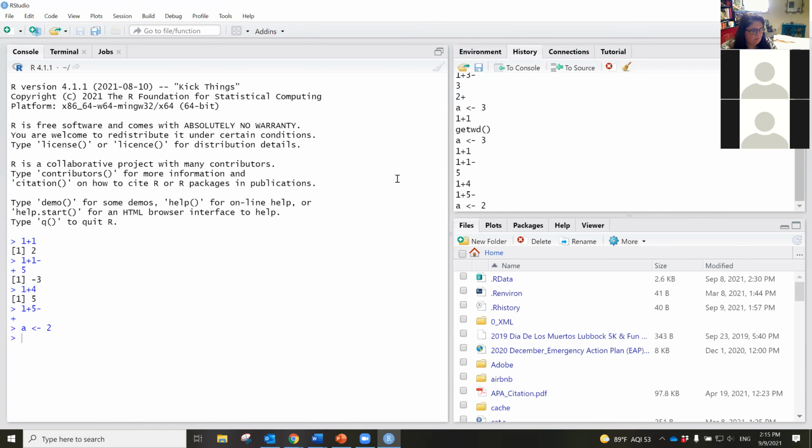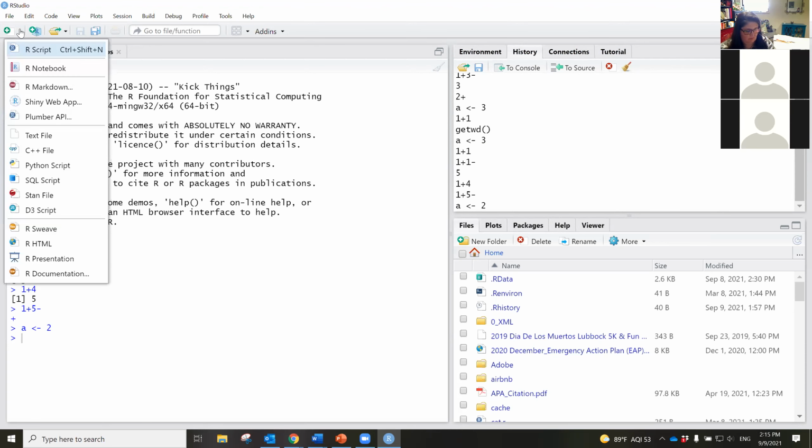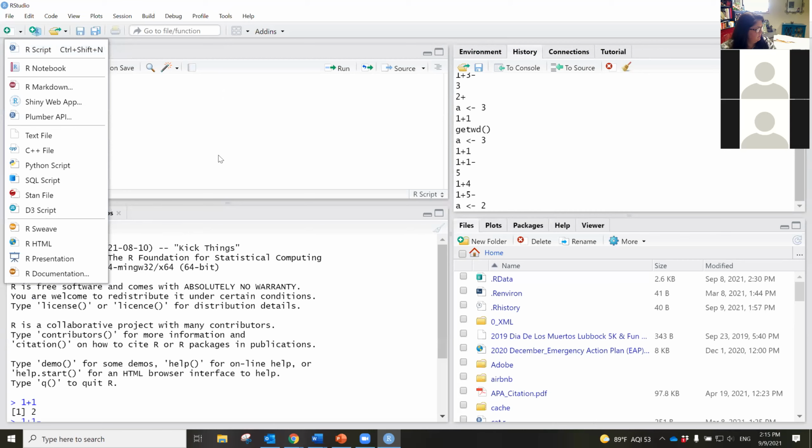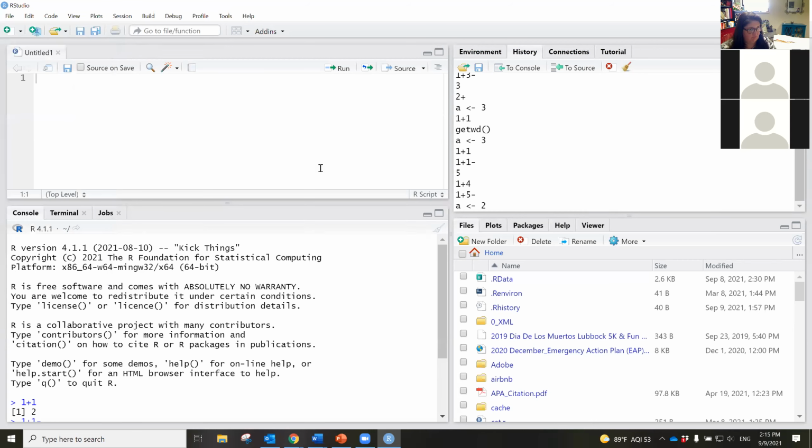Actually, we are going to write scripts. You can create an R script file by clicking this plus sign and choosing R Script, or you can use File, New File, R Script. It always displays in the upper left.